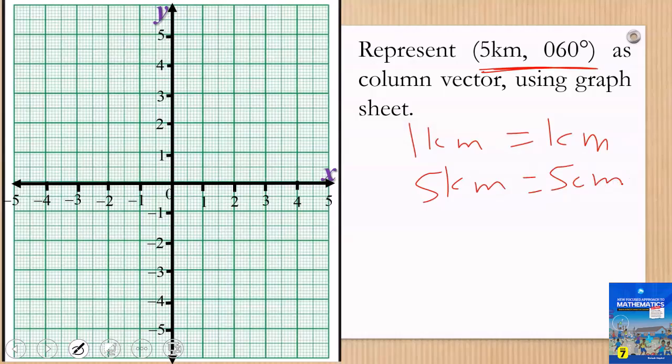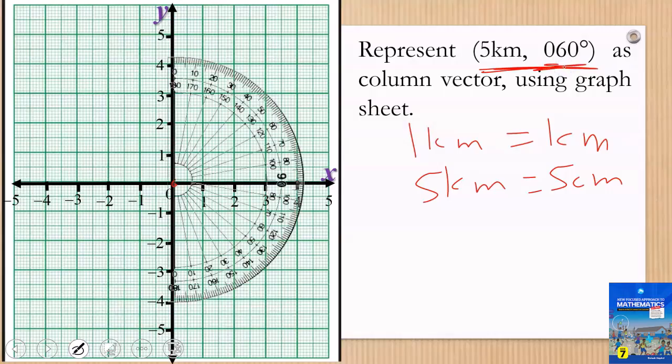Good. So the first thing you have to do is locate the origin, because once we are talking about a vector, it must start from somewhere to somewhere. First of all, from our north pole, we are going to measure the direction, which is the bearing. With our protractor, we position it in such a way that its center will be at the origin, and then our zero mark will be on the y-axis, because you are going to read clockwise. Bearings are taken clockwise. So on the clockwise, we will measure up to 60 degrees. Then we draw a straight line from the origin passing through the 60 degrees.